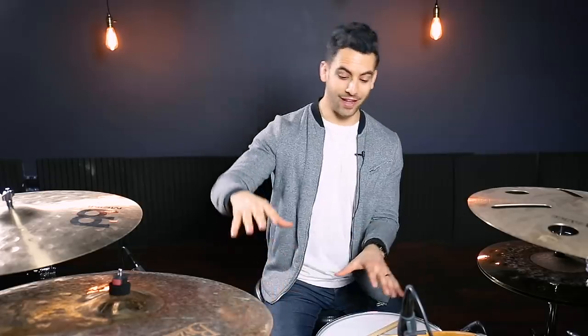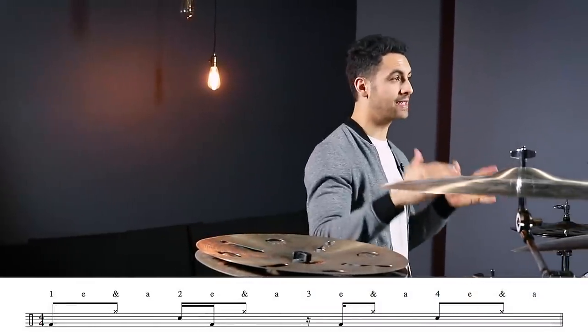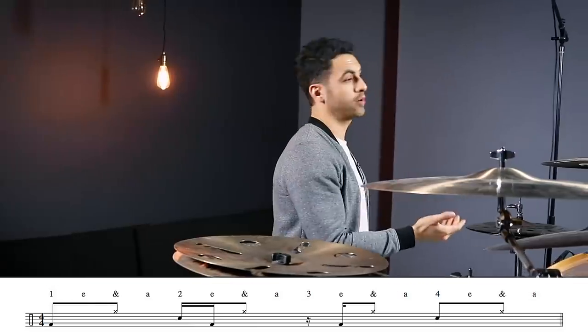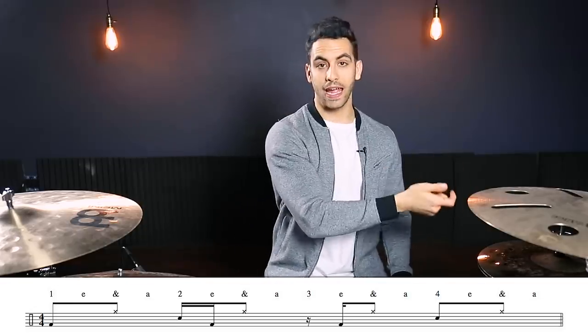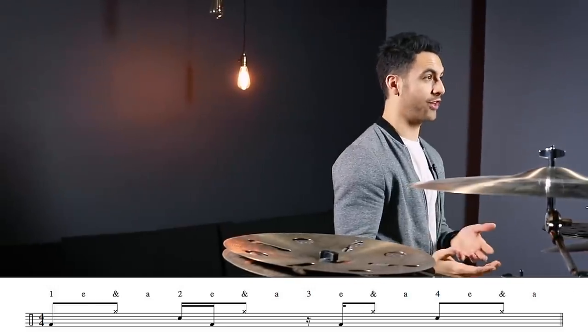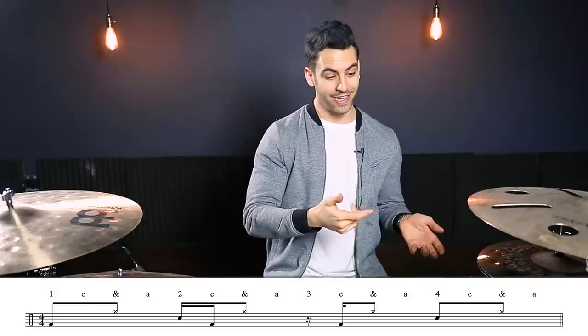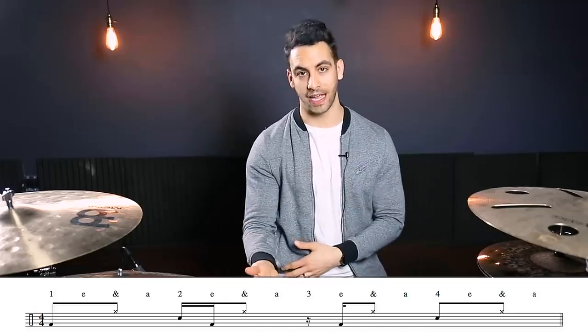Believe it or not, by just taking away those four notes, this becomes very tricky when you incorporate the snare drum and the kick drum in there with the hi-hat. But remember, our snare drum and our kick drum are still in the same exact places. But now what's going to happen is on beats two and three, you're going to have this combination of right hand, left hand, kick drum. So they all have to be separate from each other, but what your body is going to want to do is play them together. So your hands are going to want to play together, or your hands and your feet are going to want to play together.